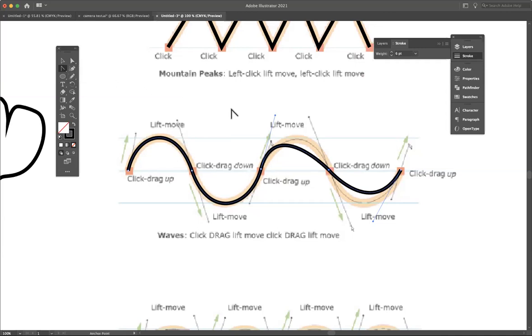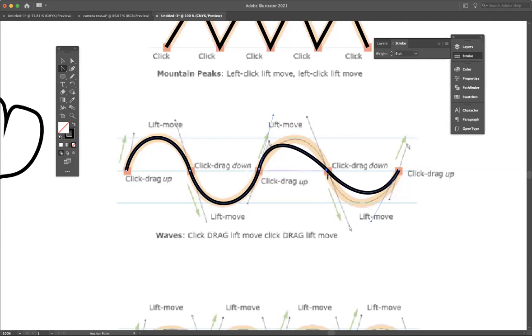It's this upside down V. If you click and hold and drag, you will create the direction line from the anchor point. And now if I want to adjust my direction line, I go to the white selection tool, because that makes local adjustments.